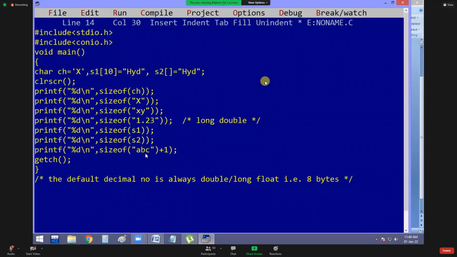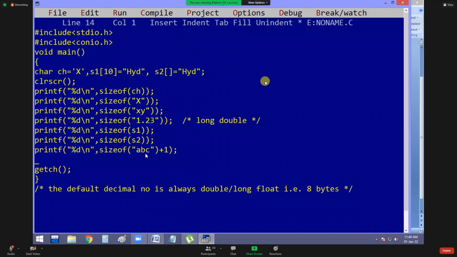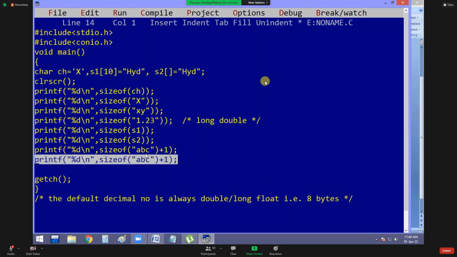Right. And now tell me, guys, this time I'm going to enter it like this: printf sizeof of a string. Now guess it.